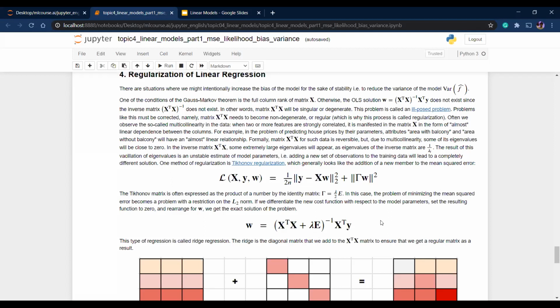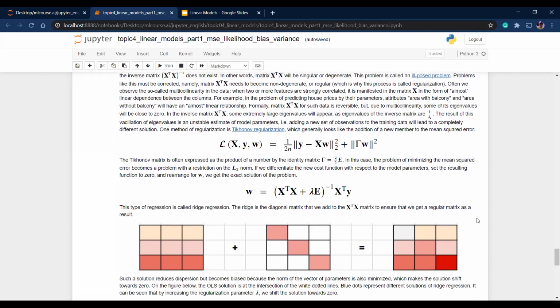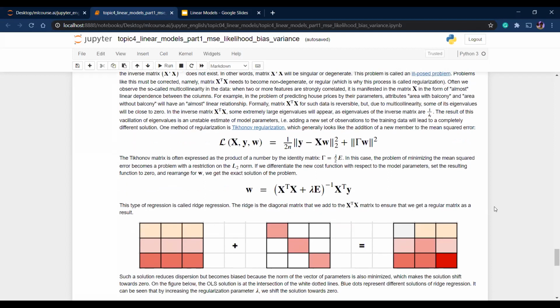But it has one other added advantage, and you can verify this by yourself. If you increase the value of this lambda, it will penalize the weights which are very high in value. So if the weights are very high in value, it will make them closer to zero. I will post a very good article from Towards Data Science in the Slack. It gives a very good intuition of how L1 and L2 regularization works.